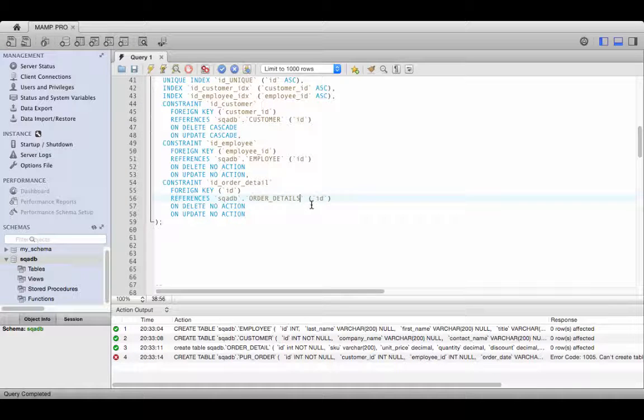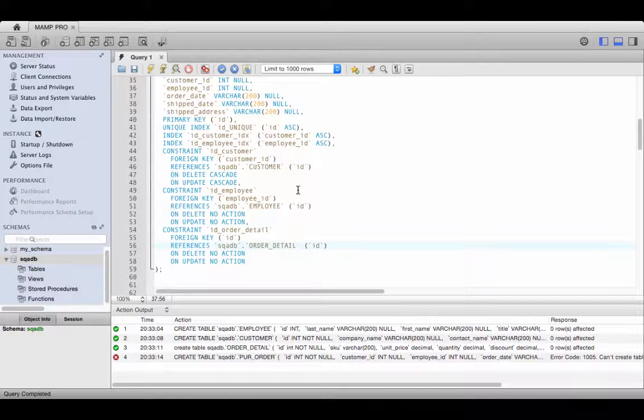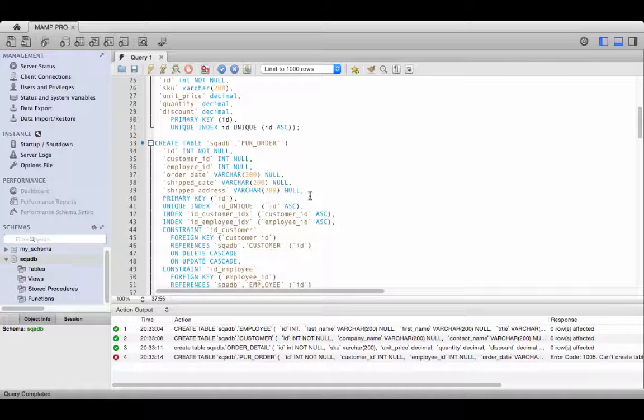Order details. Order details. You see that little error that I had? I put the S, it doesn't have an S. Okay, now.